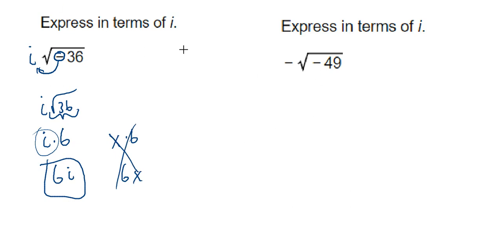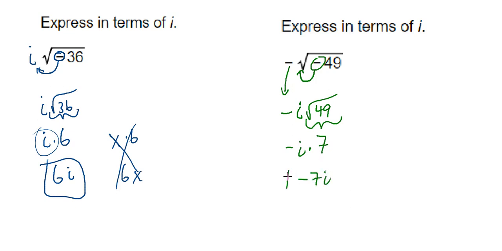All right, same thing happens here, right? This negative sign will get processed by the square root and come outside the square root as an i. This negative sign outside the square root, nothing happens to it. We're just stuck with it. So I'm just going to copy it down. And now that we have 49 by itself, we can process that. Square root of 49 is just 7. So I'm going to get -i times 7, which is -7i. And that would be the answer to that one.